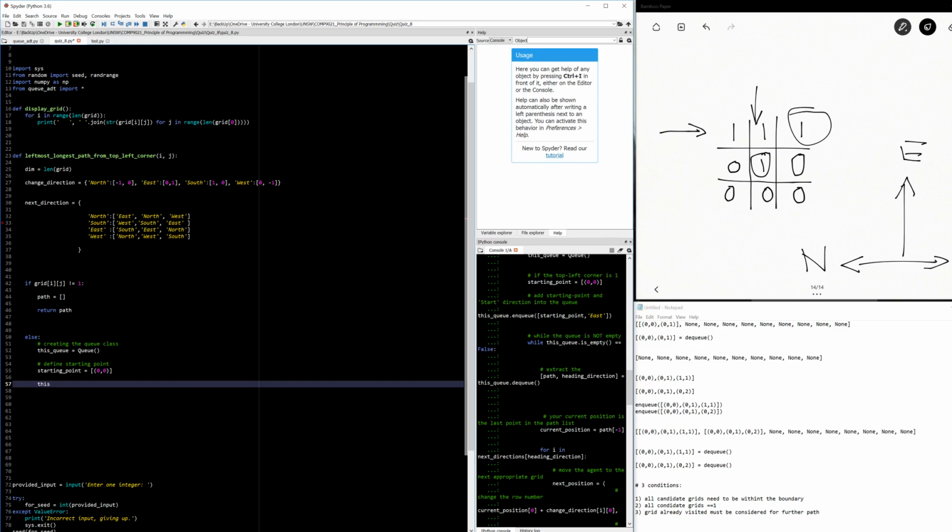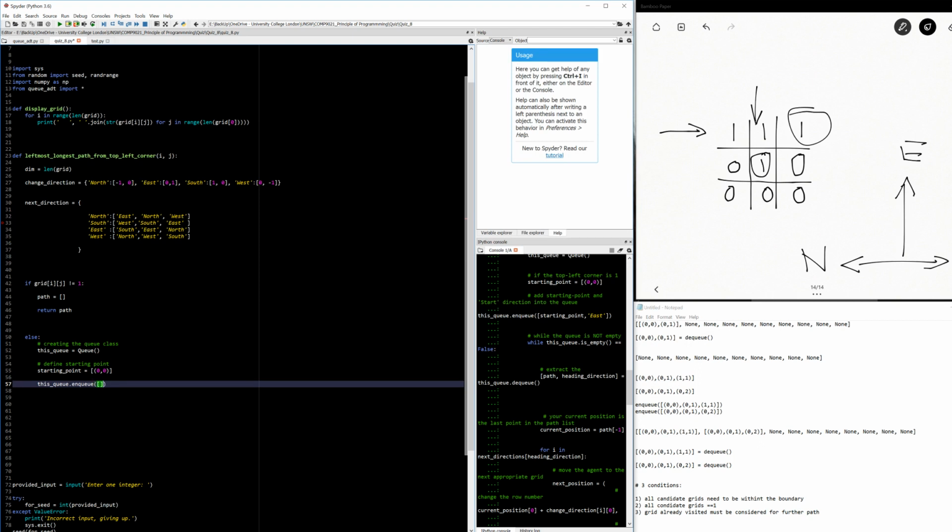So we take our object. Sorry, it should be underscore queue with a point. Okay, so it came up automatically. So we do enqueue. So what comes in here? Remember each of these paths needs to come with a kind of directional information, and we want to have the last direction that we can have, the very last direction that the agent was heading towards.